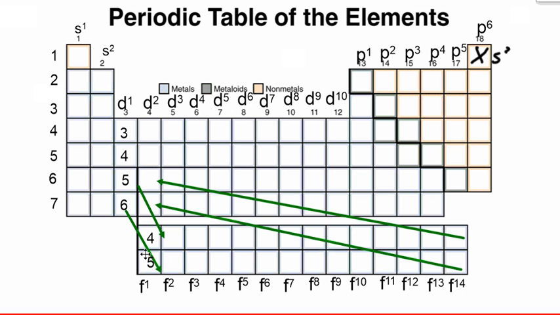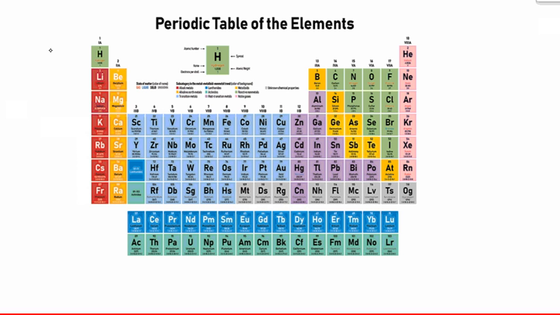When we reach this element, we go down here, and then all the way through, and then back up to here. Okay, so these are the f orbitals down here, but they do go twice out of order. So instead of a 5, we're a 4. But this row should be all 6s, but we're twice out of order. So it's best to practice in order to get a really good understanding of what we're doing here with these orbitals. So let's go back to the periodic table, and we'll try some examples here today.